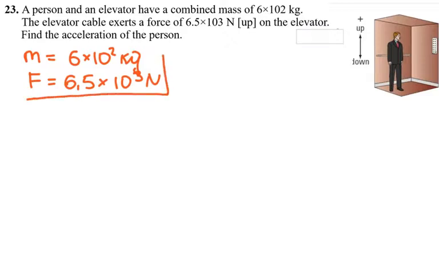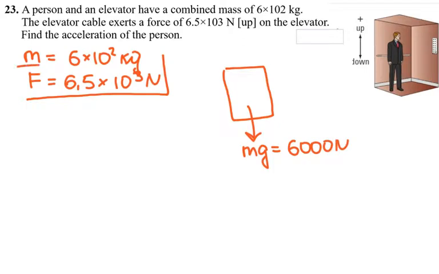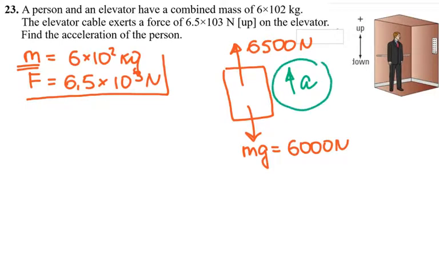So let's look at the problem. Here is an elevator. The downward force is mg, and mg is equal to 6,000 newtons. They give me the mass, and g is 10. And the force that the cable exerts upward on the elevator is 6,500 newtons. So there will be acceleration. When they say free body diagram, they mean forces. So I put the forces, my red forces, but a is acceleration, it's not a force. So every time on the AP exam they say draw the free body diagram, my a should not be included in my free body diagram.